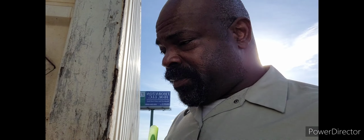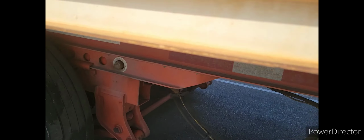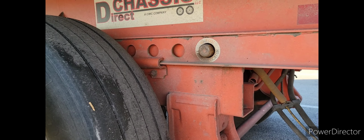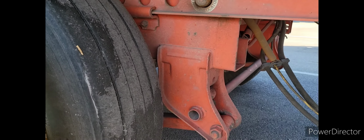Ain't nothing you can do on these containers. The weight on the axles back here, each one of these holes on the container is 100 pounds. It's like 120 pounds per hole. So on these containers, it's 120 pounds. But then I think it depends really on the chassis. But right now, it's only 120 pounds that you move.